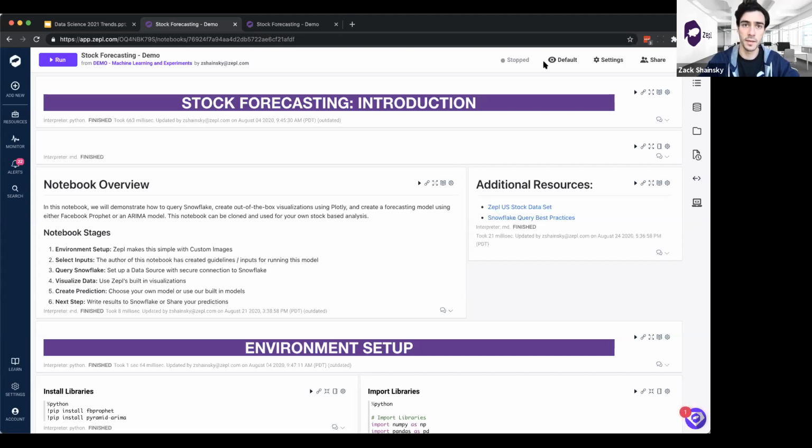For high security purposes, or companies like banks or sometimes healthcare, there are stringent requirements on the cloud environments, and so we do offer a virtual private Zepl offering, which is a dedicated cloud hosted service for one customer. But those are really the two options.